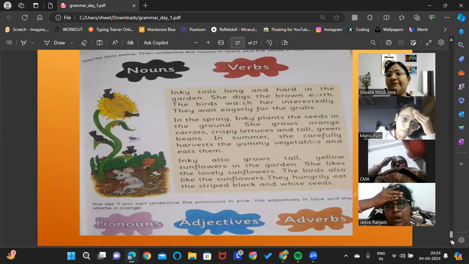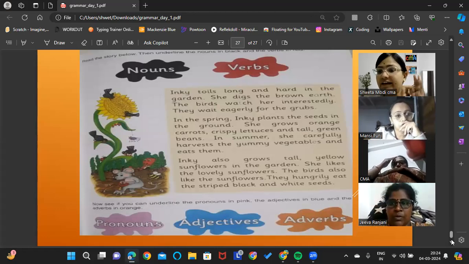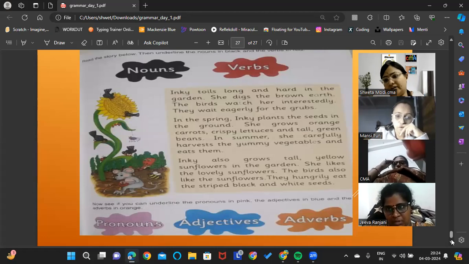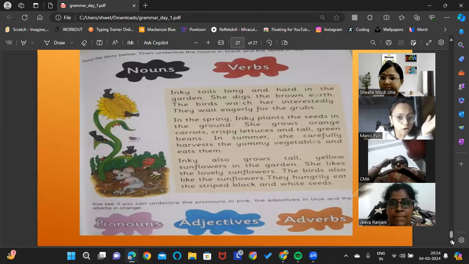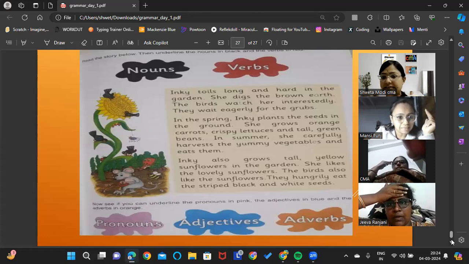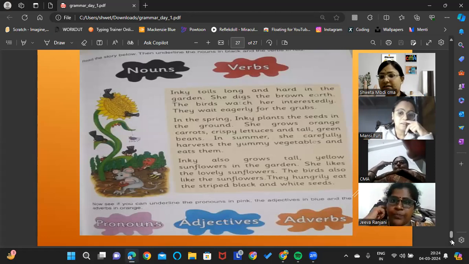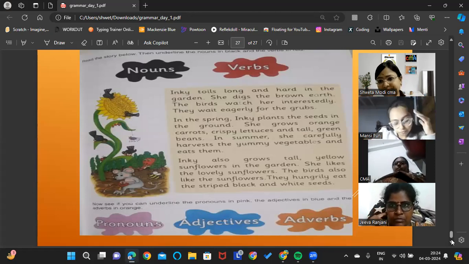See, if it is starting with a capital letter, then only it is a proper noun. Spring, Pinky, again a proper noun. So earth will be a proper noun, right? The noun is earth, E is not capital here, so it's not proper. Okay. A proper noun will always start with a capital.